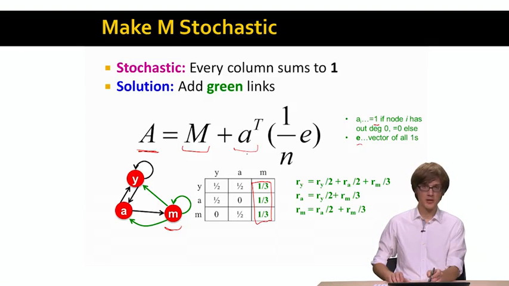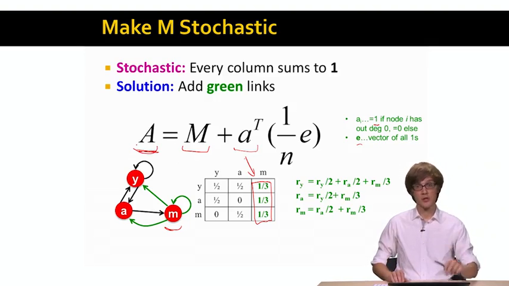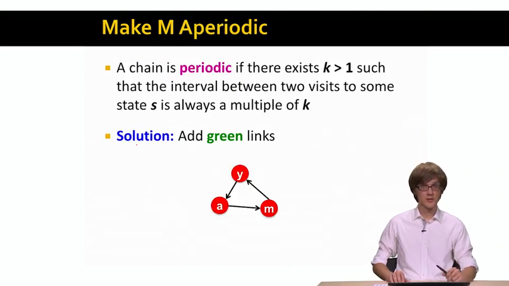So what this basically means is, if we take matrix M and wherever there is a column in the matrix M that has all 0s, we replace that with 1 over the out degree of that given node. Exactly what we did in the case of M. So this is what we did now, is basically random teleportations. What they do, they take our matrix M that cannot be stochastic if the graph has dead ends, and transform that into a new matrix A that is now stochastic. By taking the teleportation with probability 1 out of the nodes with 0 out degree. So that's the first property.